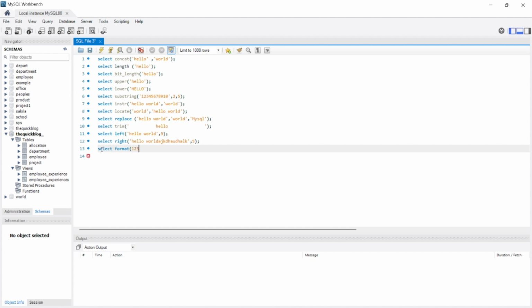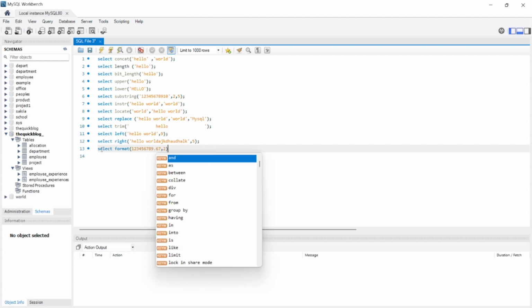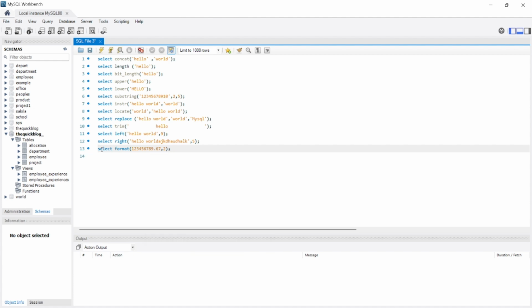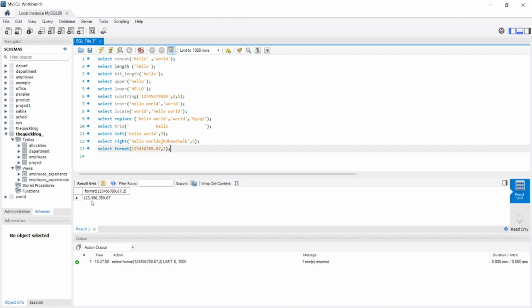Suppose I have 123456789.67, and we give a requirement of two decimals. It will leave two decimals and keep commas separating every three digits.